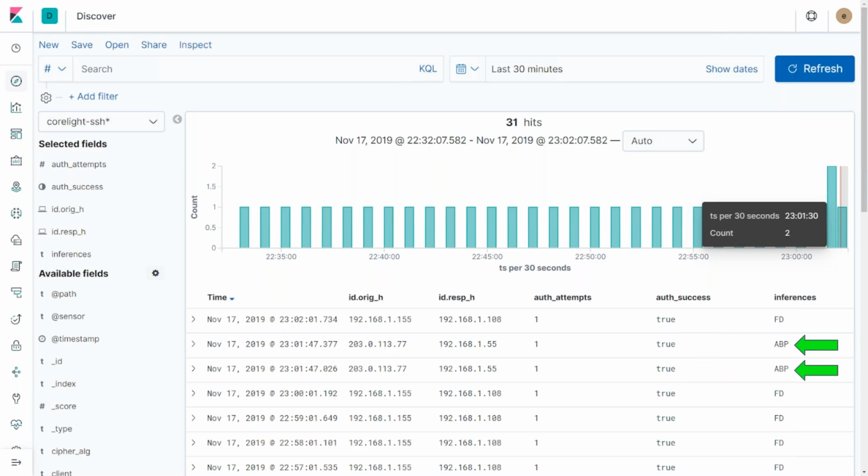But the real concern here is what this new inference is telling me. This auth bypass inference, ABP, is telling me that that client, that originator, bypassed the authentication step. In other words, Zeek or the Corelight engine was able to identify that this was not the normal flow of SSH traffic. And I want to emphasize here, this is not signature-based. This is not focused on this particular vulnerability or this particular SSH client server traffic.